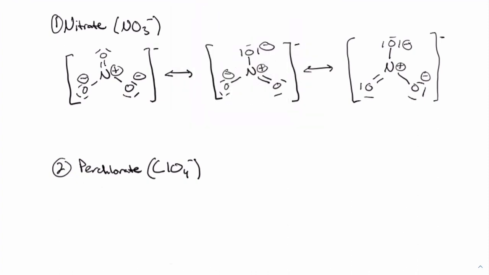Now, they ultimately also wanted the bond order. And remember, the bond order for these things is going to be the number of bonds over the number of atoms that it's assigned to. And that's just going to be atoms attached to the center atom. So in this case, we've got 1, 2, 3, 4 bonds. That's going to be 4, divided by how many atoms have those bonds. So in this case, 1, 2, 3. So it's going to be 4 over 3. That's going to be a 1 1/3 bond order.